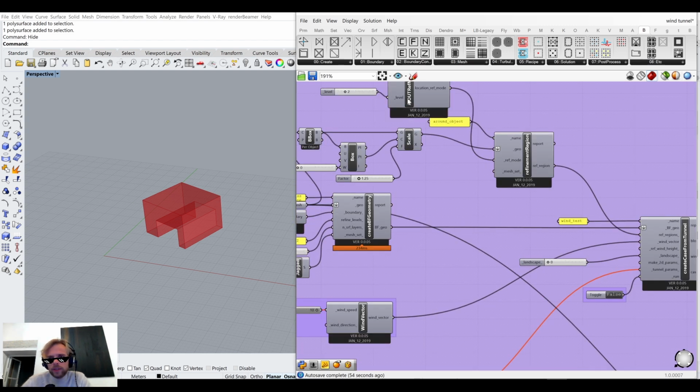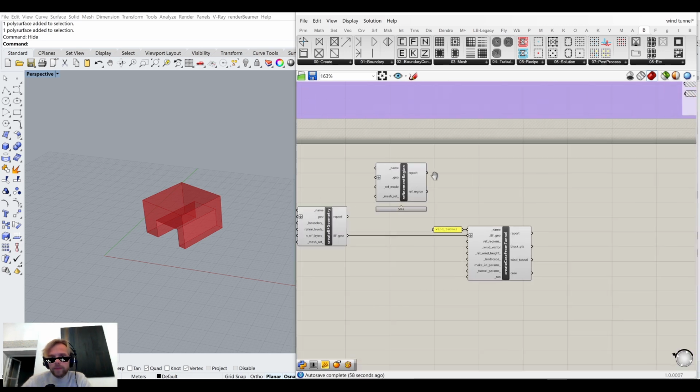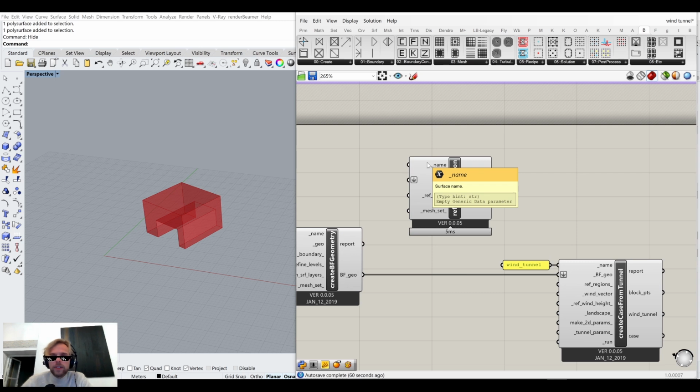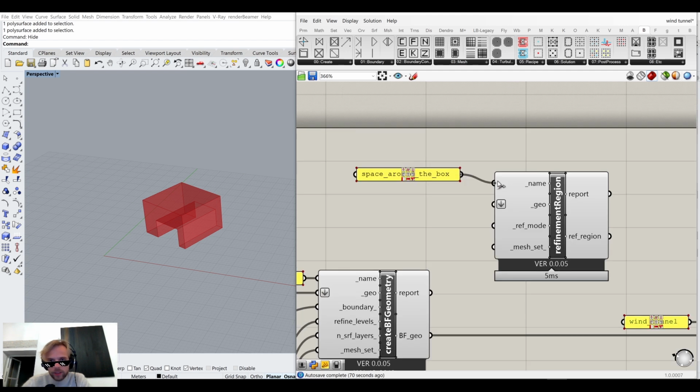And this one is going to be, oh yeah, inside outside. Okay, so it's refinement region, and it's going to ask for a name. So again, I'm going to slash and call it space around the box, so that it's more clear to you what this is, right?